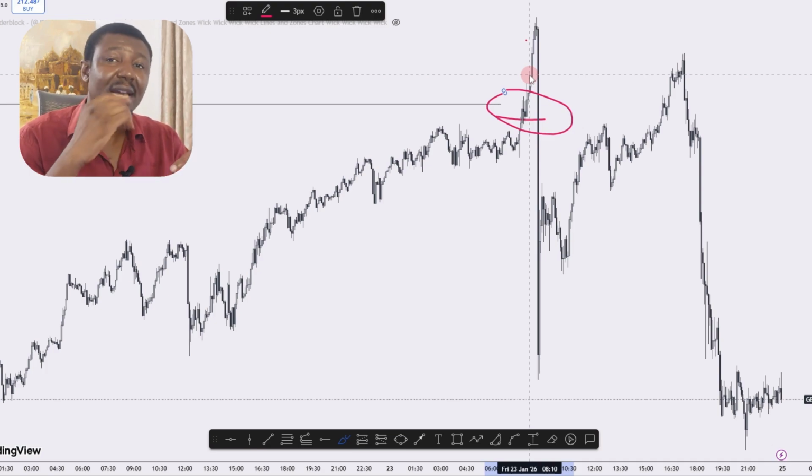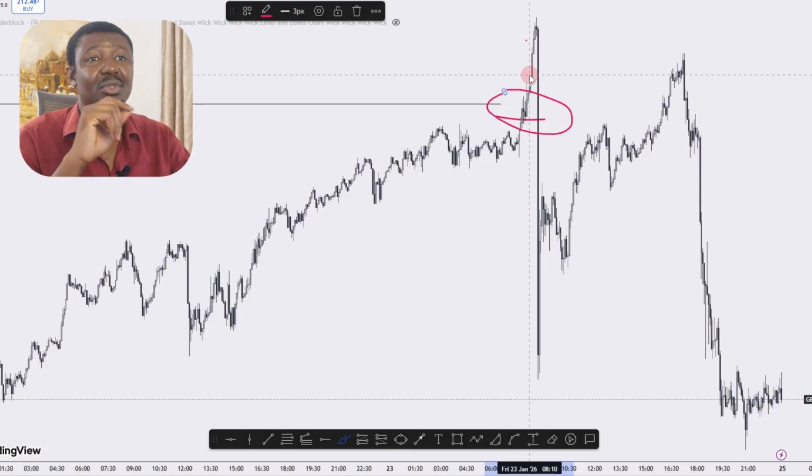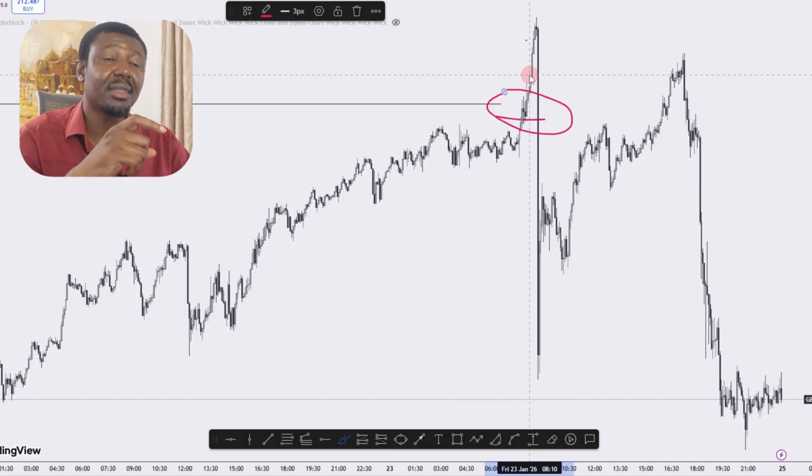Okay, so I'm going to add that to the list. Number one, make sure that your structure time frame closes above the line. Then you go down to your lower time frame and wait for a market structure shift to the upside. The other thing you want to consider, which is not directly related to the chart, is to ensure that you don't have any news on the horizon coming out anytime soon. These three things will save you from having fake breakouts, and that will save you a lot from the market blowing your account.